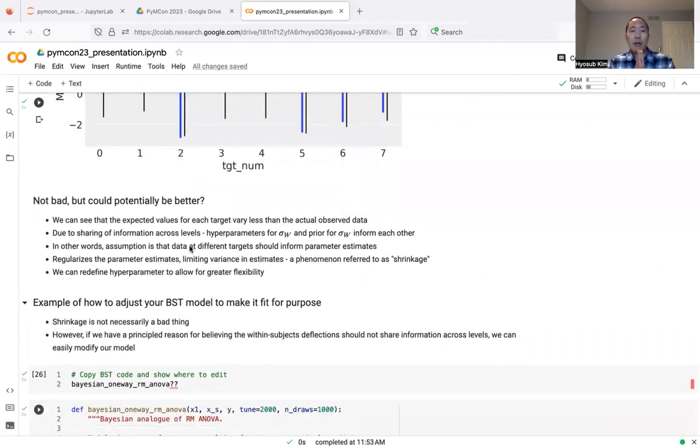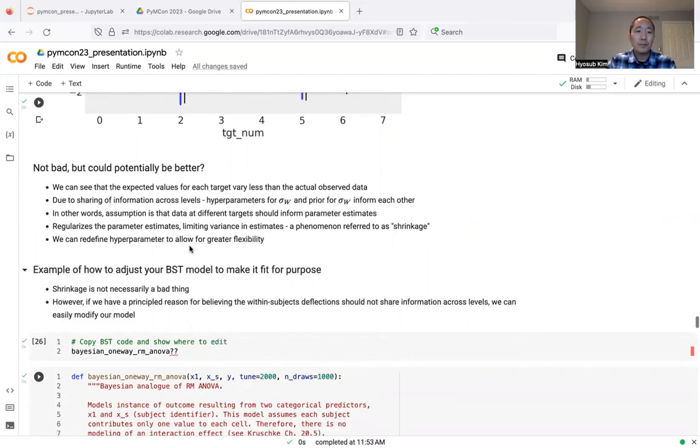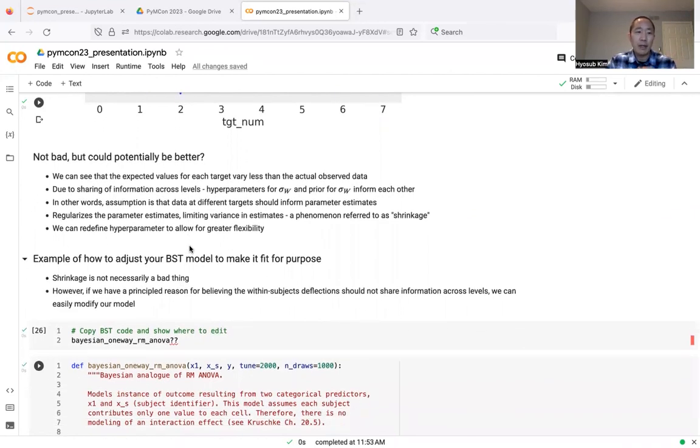And so that's what I'm going to show you now. I said several times that BST provides model scaffolding, and it's your choice how you use it in terms of how you want to customize your analysis. But first, the point: shrinkage is not necessarily a bad thing. Like I said, sometimes you want to be more conservative in your parameter estimates, and pooling the data and informing different levels of the model is frequently a good thing in terms of capturing systematic effects, and also for predicting out-of-sample data.